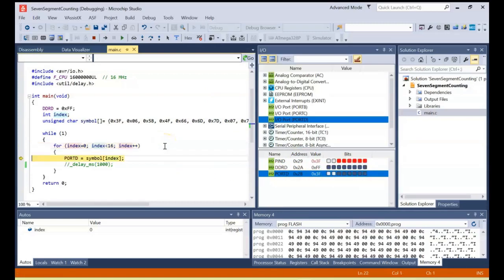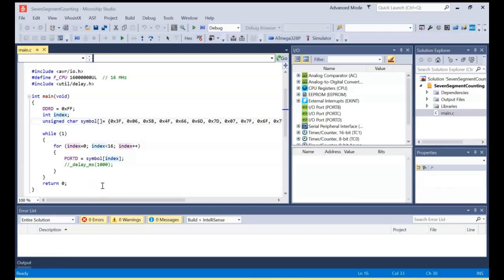All right, so we go through that. It's going through all the symbols. Step 7, and then 39, FE, 5E. All right, I think this is the last one. And then it will reset itself, and it will go through 3F again, which is 0. And the whole thing starts repeating itself.